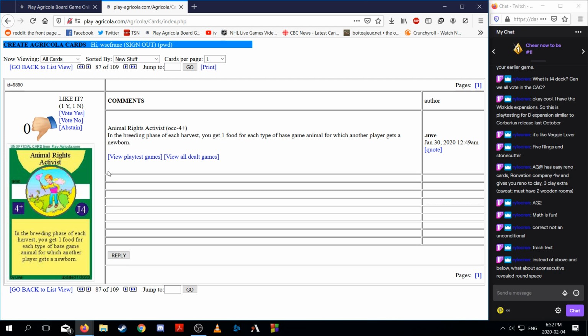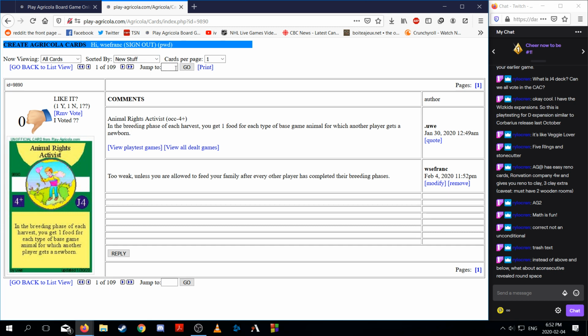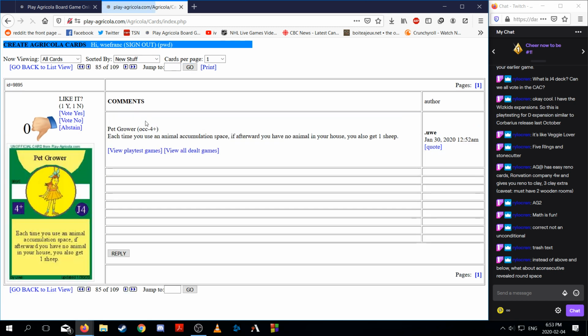This card's going to be pretty weak. This card's going to be really weak. Because, yes, usually your opponents are going to want to breed, but what if they decide not to and they screw you over? Also, the breeding phase comes after the feeding phase. I would like to see this, unless you are allowed to feed your family after every other player has completed. Yeah, too weak. So I'll abstain for now.